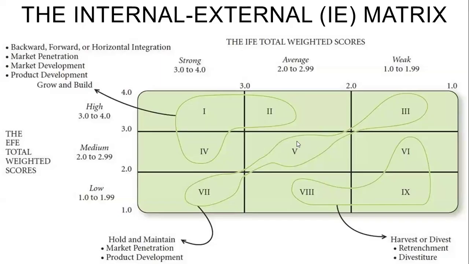In fact, as I mentioned the other time, if you want to be more realistic, then best practice recommends that the weighted average should be somewhere 2.5 and not 2, because 2 is too modest. And the same can be said about external factor evaluatory matrix. Anytime you are getting a score below 2, it's an indication of a threat. But if you are getting somewhat closer to 4, then it's an opportunity that you can capitalize on.